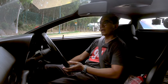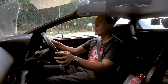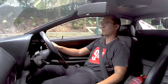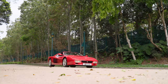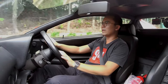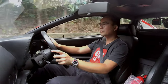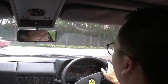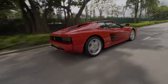Like my 328, it's a dogleg first gear, and it also has a fly-off handbrake. This is a five-speed open-gated manual gearbox. Setting off isn't that hard. Part of the reason is that I'm relatively familiar with manual Ferraris, but someone who hasn't driven one may need some time getting used to it. The ride is good — not too bumpy. And unlike the Murciélago I tried earlier, you don't feel nearly as wide. This car was wide for its time, but now it's actually quite decent.